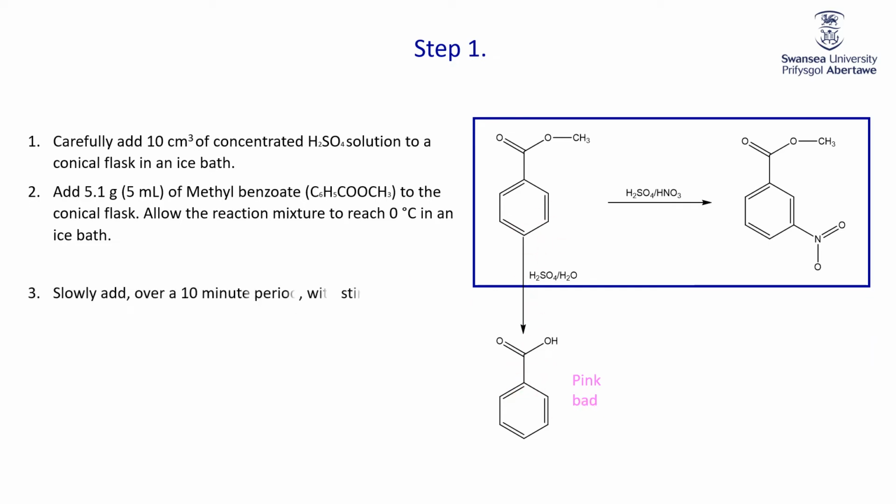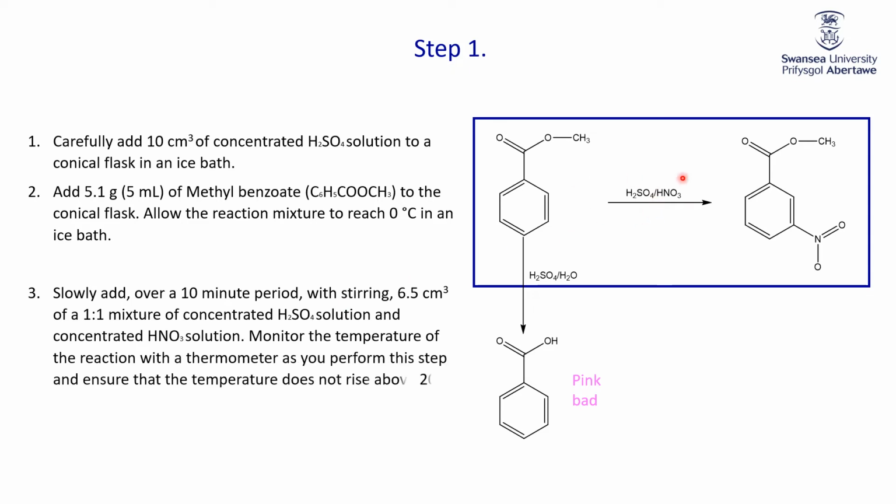You go ahead in step three and you add in this acid mixture slowly over about a 10-minute period, 1 cubic centimeter at a time. You don't want it to get too warm. But anyway, as you add this in, it will react with some of the remaining methyl benzoate, which means that this reversible reaction gets disturbed. Some of the nasty pink stuff will go back to methyl benzoate, which you will then react further, thus having more of the pink stuff going backwards.